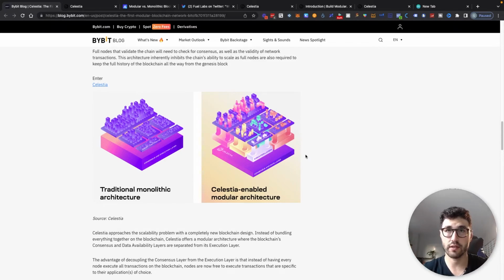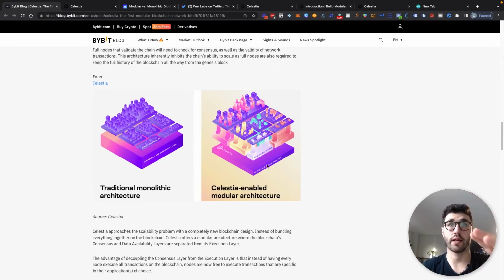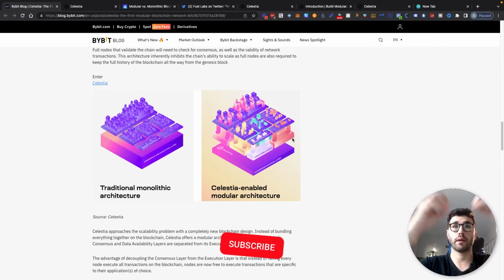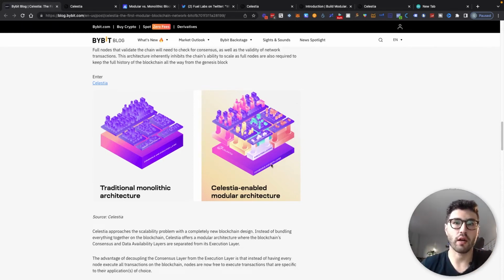So we have the consensus and data layer, right? Then we have the execution layer. So now take a look at the modular architecture, right? This picture represents it perfectly. At the bottom, we have the consensus and the data layer, right? So the data availability and all the data the blockchain stores, the consensus. And then we have the execution layers, right? Where basically all the action happens. And on top, you have the smart contracts, right? Which are the dApps and people that are building on top of a layer one. So as you can see, it's a way more organized architecture, right?